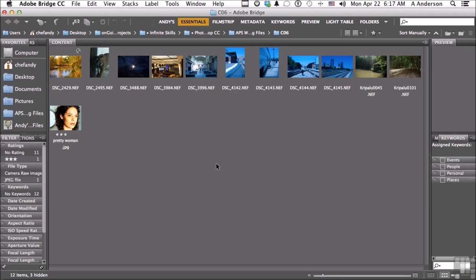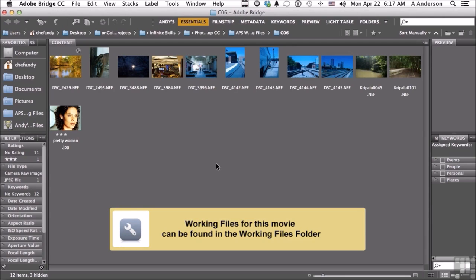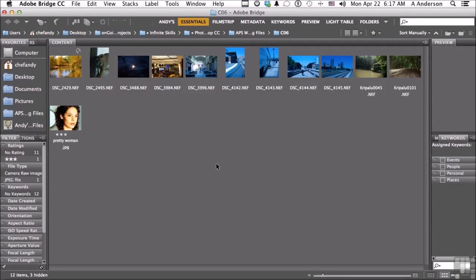Okay, let's see what kind of trouble we can get into here. You're out on a photo shoot and you're taking photographs, having a good time doing it. You take a whole series of images. Could be 4, it could be 400 photos. In our case, it's only 4. It's these 4 right here.